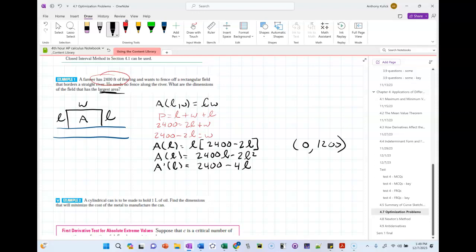All right, next thing we need to do is look at the domain for the derivative because we want to catch any critical values that might have occurred from taking the derivative. Now, what was my original function? What kind of function was that? Polynomial. And the derivative is? Polynomial. So should there be any change in the domain? No. So it should be the same domain, right? So no critical values are created where the derivative is undefined. It says L is a member of the set from 0 to 1200. That symbol, like a curvy E, just means it's a member of the set.